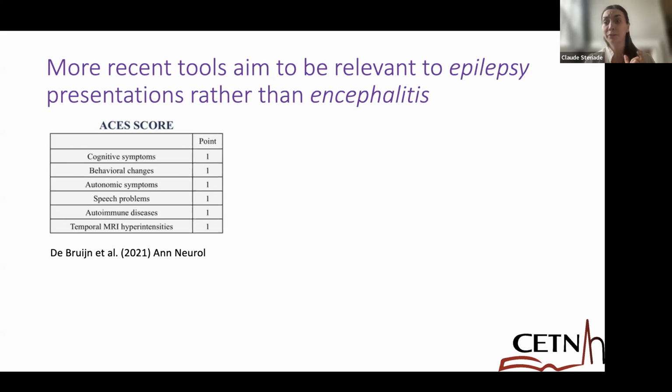So what exactly is the threshold? Are we talking about objective cognitive dysfunction in testing? Are we talking about subjective cognitive dysfunction that the patient is reporting? Are we talking about treated depression that's well controlled in terms of behavioral changes, or does it have to be a treatment-resistant depression or psychotic symptoms? So there are still some issues with the score, but at least it's a step in the right direction, and it was validated in a separate cohort and seems to perform well.